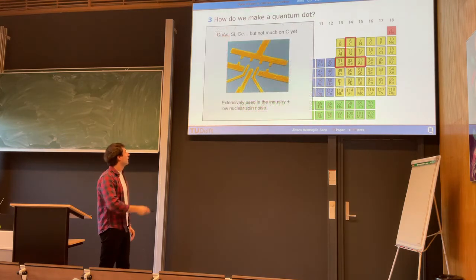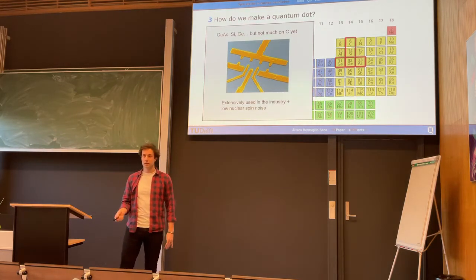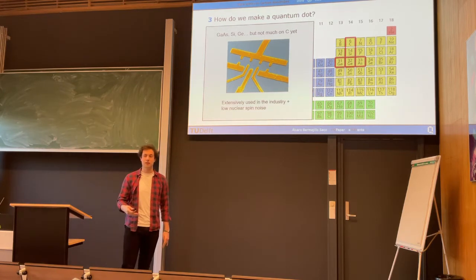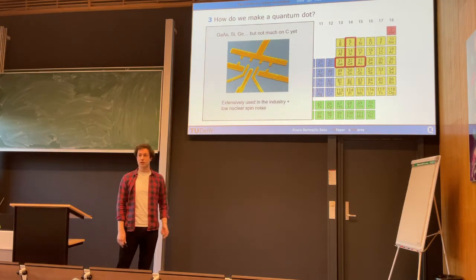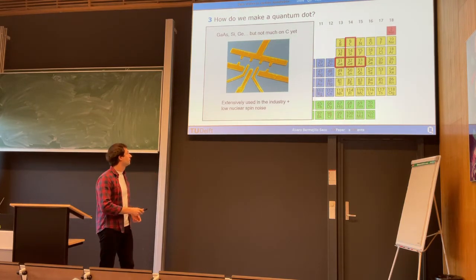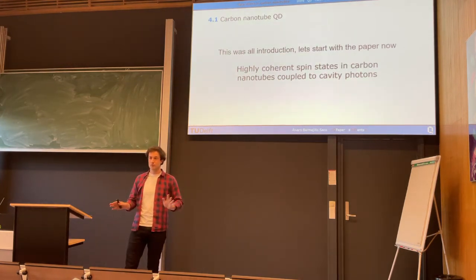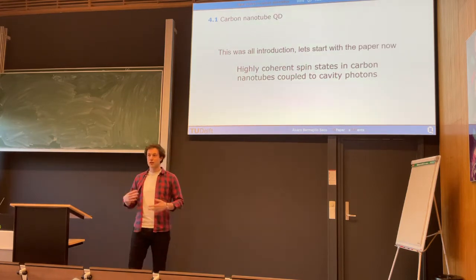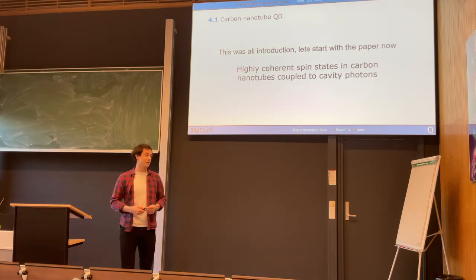But so far, there has been a lot of work done with silicon, germanium, gallium arsenide, and they work a lot with that, but there hasn't been a lot of work done with carbon yet. So that's what this paper is about, how to implement a qubit through quantum dots in a carbon nanotube. So yeah, until here, it's kind of an introduction to see a bit how this works. We saw the simplest example of a qubit. Now let's see what they do in the paper, which is quite more complex.